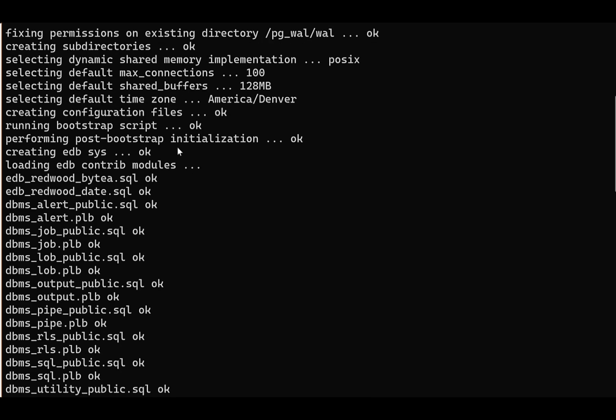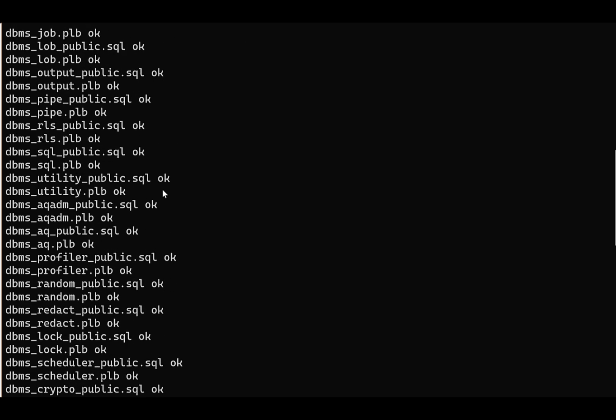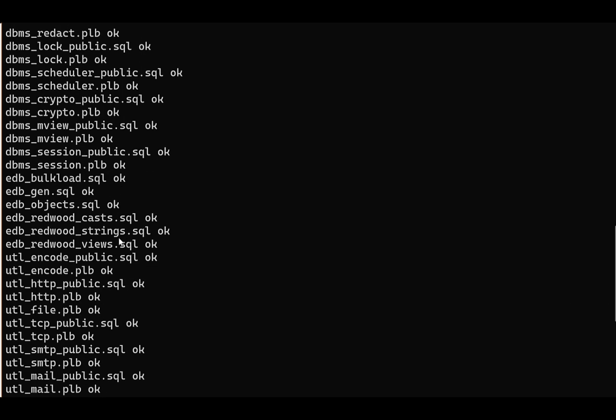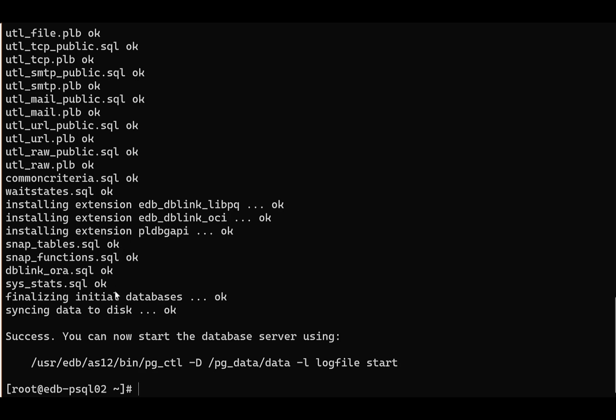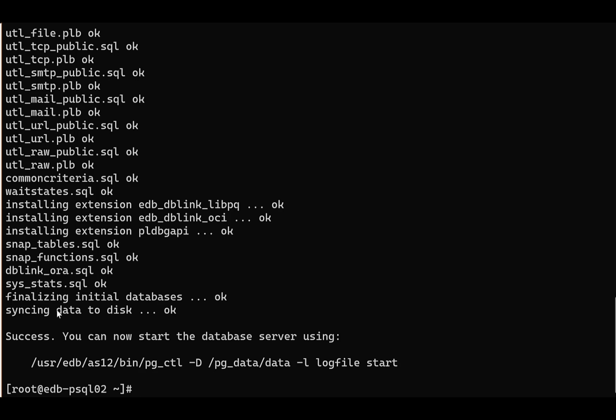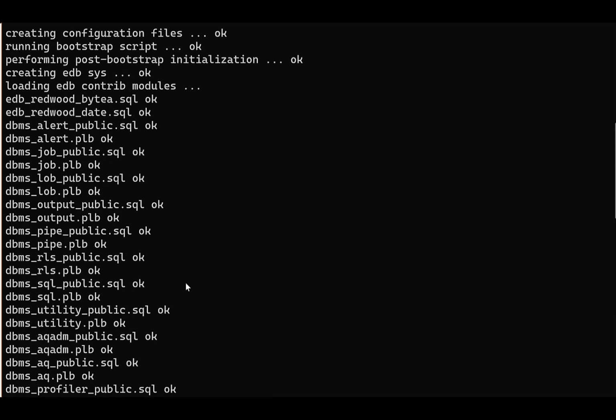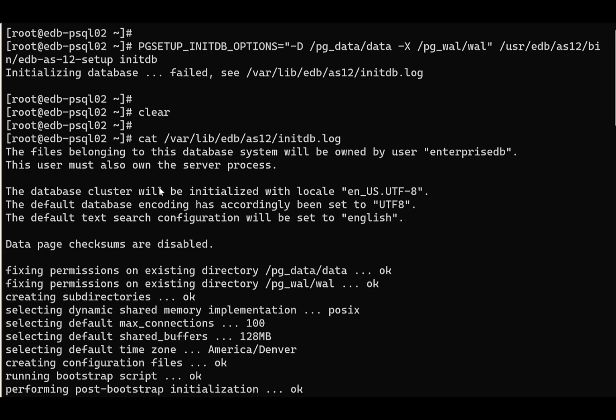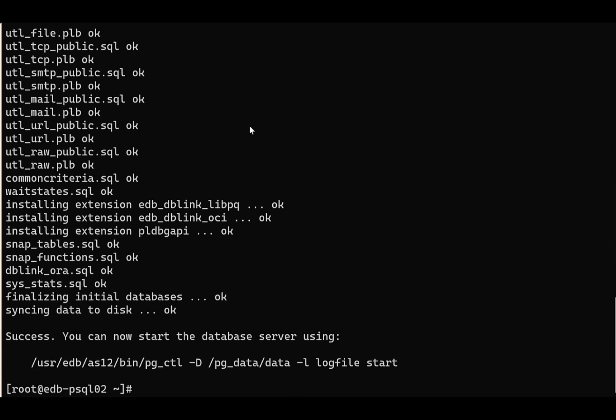So all the other things seem okay right here. Everything seems okay, but I don't know what this message, failed, really means. Anyway, let's keep moving with the rest of the configurations.